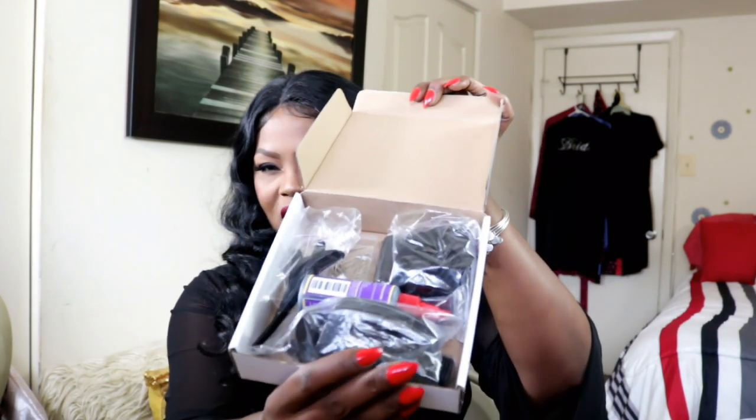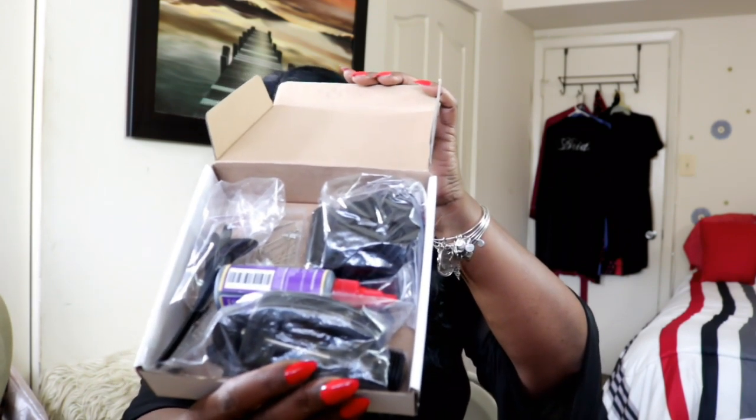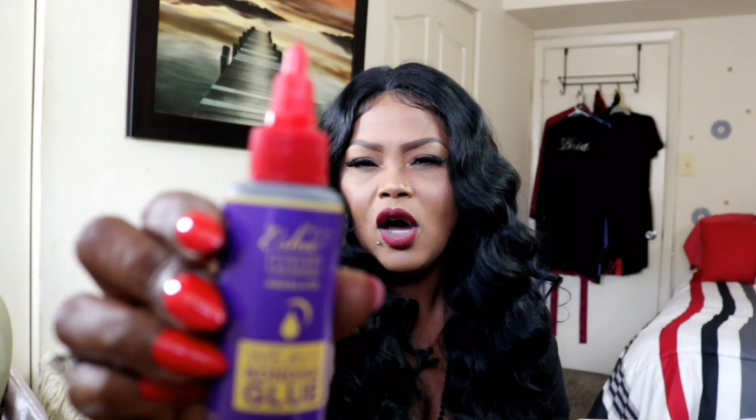Okay, let me get into this. So inside of here, like I said, I have not opened it, and this is what you get in your box. I believe you can go online and get these things. So they give you, oh, wait a minute, hold up, stop the press. They have Escher Luxury Absolute Weaving Bond Glue. I didn't even know they had a weave bonding glue. Look at this, I'm not lying. It's Escher Absolute Bonding Glue. I've never heard of it, I've never seen it in the beauty stores or anything, not even online.